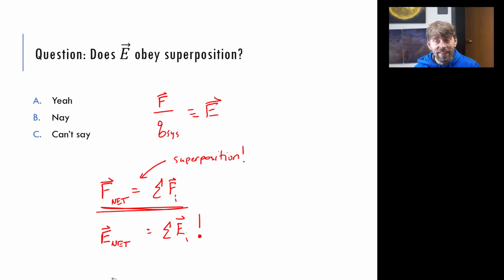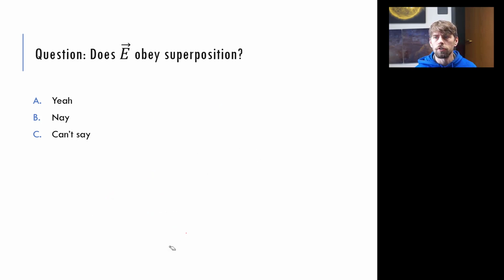Let's say that I have 3 charges that I'm considering to be my system. So I have charge 1, charge 2, and charge 3, and I'll just put them at random locations. Now generally, you will be asked in the homeworks, for example, to calculate the electric field at a particular location in space. I'll mark it with an X. You'll be asked to find the net electric field at that location in space.